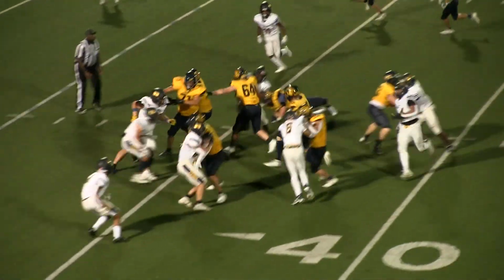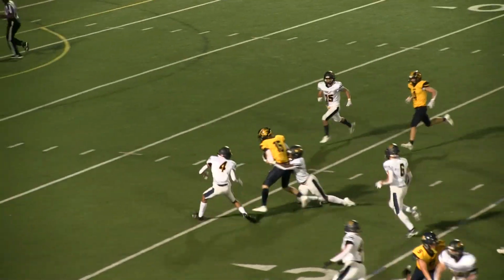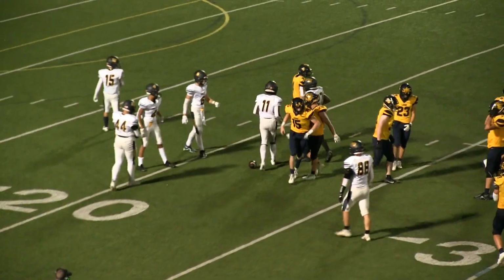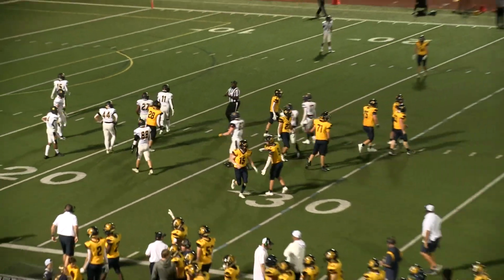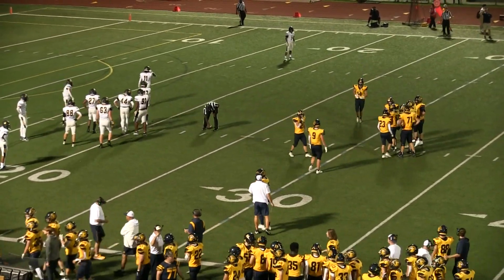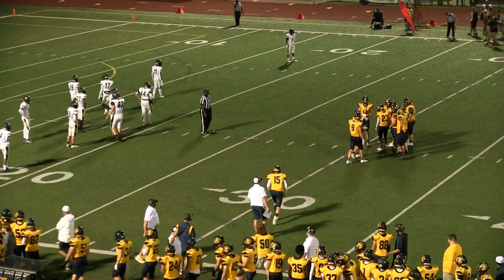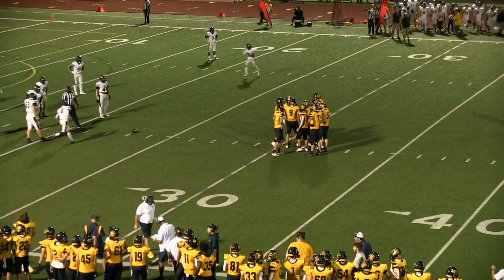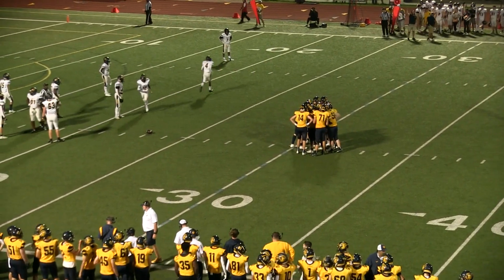Another keeper around the left side. Found his hole. Little cutback for Brady, up the middle for another Lions first down. All right, yeah, just like we said, right, we wanted to see some adjustments, and this is one that they had in their back pocket, and they were not afraid to show the Vikings what they had. Big hole opened up there by the left guard and the center. He had all day to run.